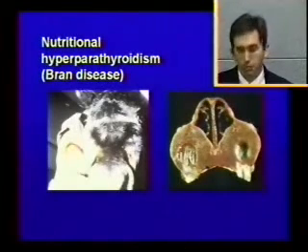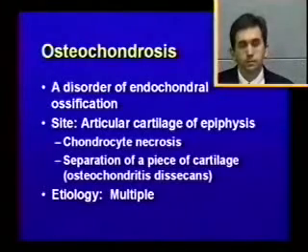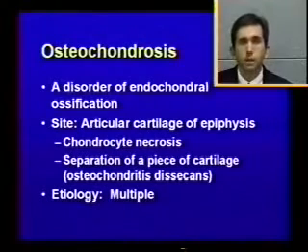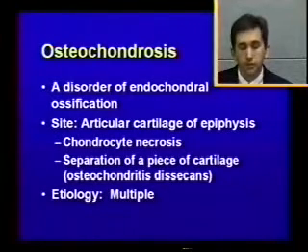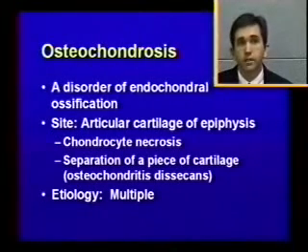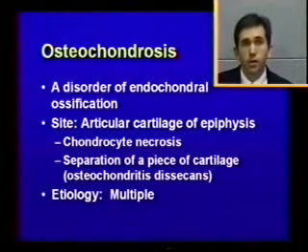lesion in the bones. I want to mention a disease of the bones that is very important because it affects almost every animal species, and that is osteochondrosis. Osteochondrosis is a disorder of endochondral ossification, and it causes necrosis of cartilage. And this cartilage is important both on the epiphysis, or the articular ends of the bone, as well as at the growth plate. And if this piece of cartilage dies and separates from the articular cartilage, it causes the condition osteochondritis dissecans.